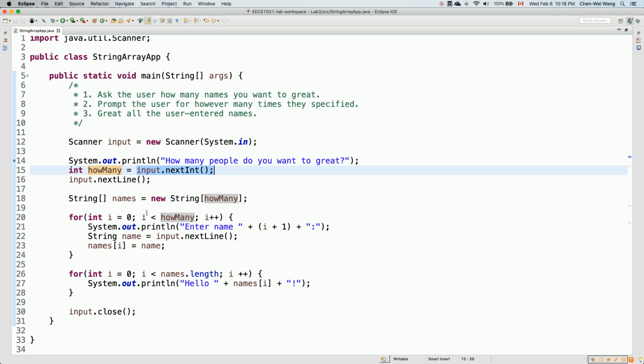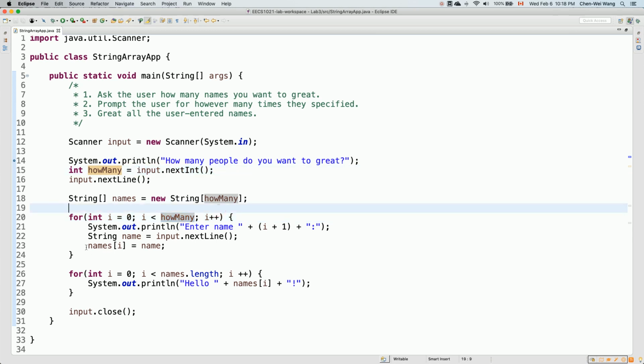Okay, and then we simply say how many times we're going to prompt the user, which is specified as part of the stop condition. It depends on the value that the user enters. If the user says, I want to enter 10 names, you're going to run the for loop for 10 times. If they say they want to enter 1,000,000 names, in which case you're going to run the loop for 1,000,000 times. Okay, so you can see the power of the for loop. Notice that this is also less than how many, so how many really depends on what the user enters over here. So everything will just work accordingly.